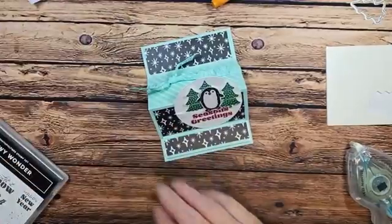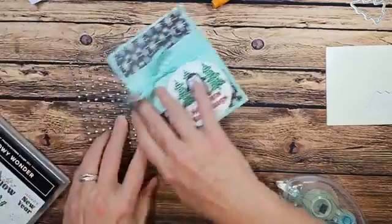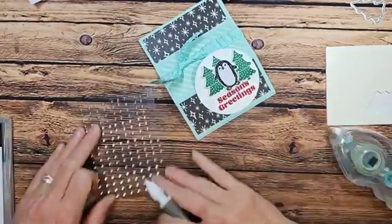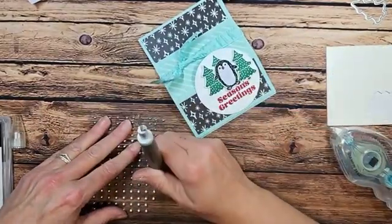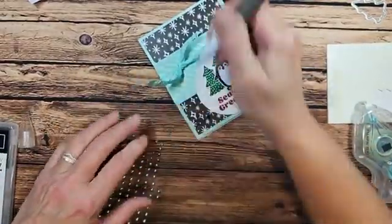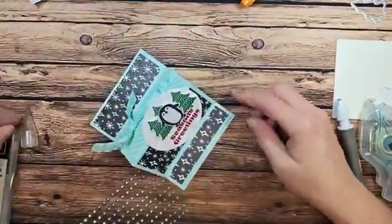And now we'll just add our little sprinkles of gems here. And I'm going to use the smoky slate ones this time. So put one right down here. Put another one up here. One right there. Okay. I'm just adding 3, but you can add more. All right. So that is card number 3.